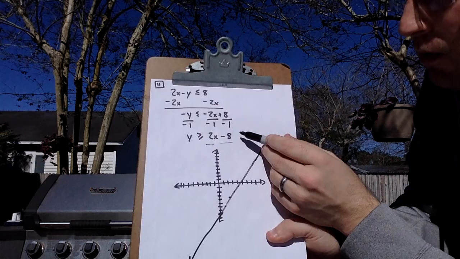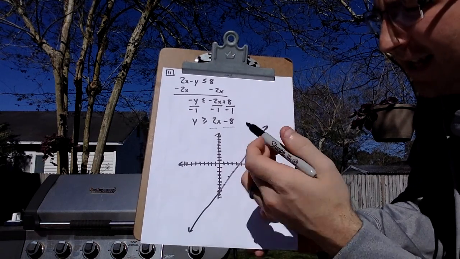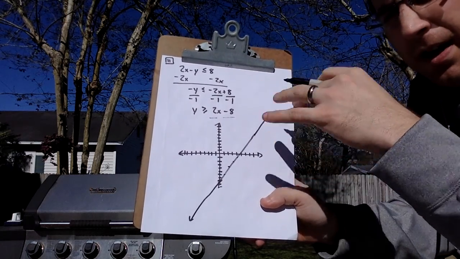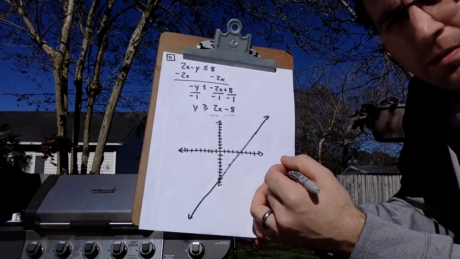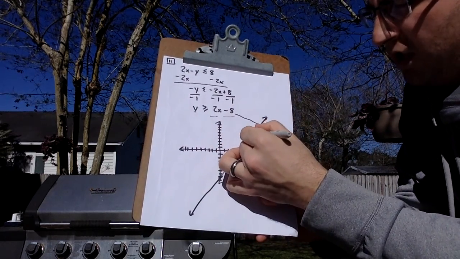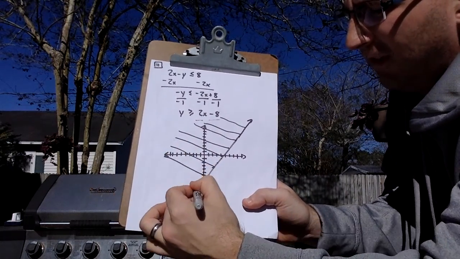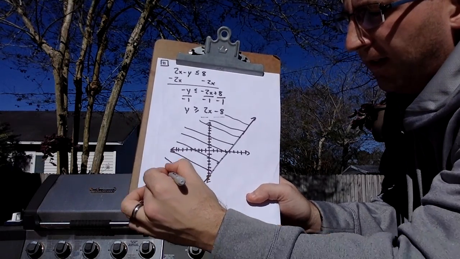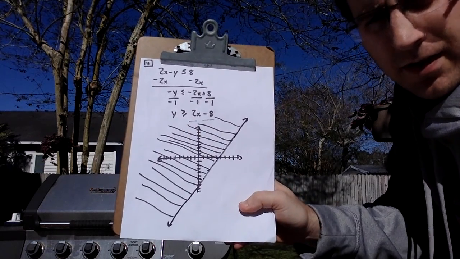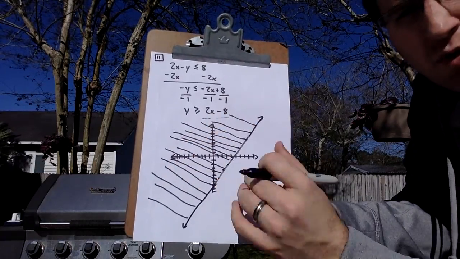All right. Now our inequality said y is greater than or equal to 2x minus 8. So greater than means that we're going to shade everything above this line. Okay? So everything above this line means it's going to be greater than. Everything below this line would be less than. All right? So when we shade everything above this line, we just shade everything on top. We just keep on going. Remember, nothing is shaded down here because down here would be y is less than or equal to. Up here would be y is greater than.